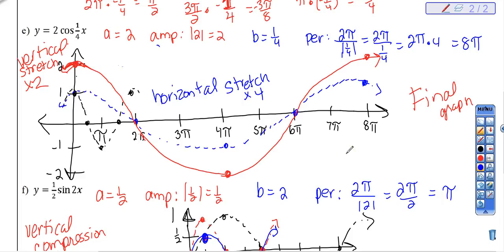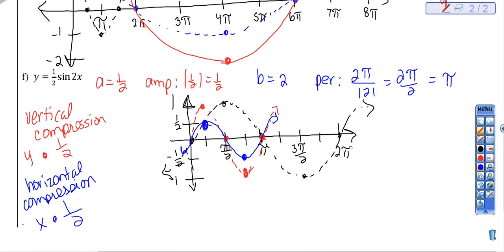Okay, so you see my work there for your problem E. Take a look at that. I did an intermediate drawing for the horizontal stretch before I did the vertical stretch. So compare your graph to mine. And on number F, I did an intermediate graph where I color-coded them incorrectly. I did my horizontal compression in red and my vertical compression in blue. So mismatching. Oops, this was supposed to be blue and this was supposed to be red. So take a look at the graphs and there you go.